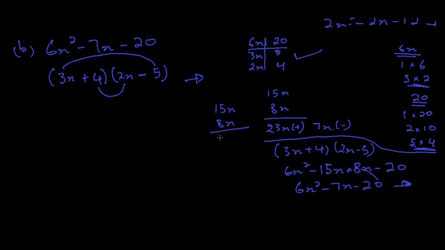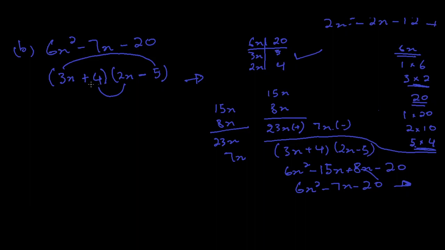You see? If I add them, I still get that 23x. Then when I subtract, I get 7x. So instead of doing this, you can do this. You can determine your factors. Then after determining your factors, you place them accordingly. Then after placing them here, including the signs, guys, including the signs.